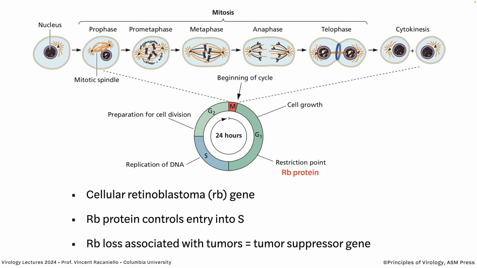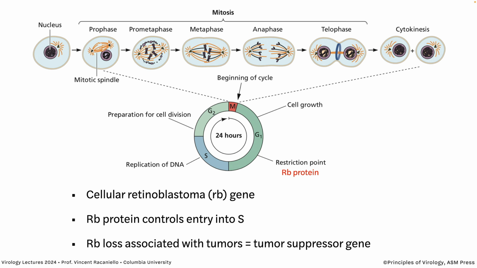But this cell cycle is highly regulated. There are multiple checkpoints in a cell to regulate it. And one of them is called the RB protein. So here is a restriction point in the cell cycle, which is controlled by the RB protein. RB is a gene discovered in retinal tumors of young children. They are found to have deletions or loss of this gene, so they develop these tumors early in life. And it turns out there's a protein encoded in that gene that is a checkpoint for the cell cycle.